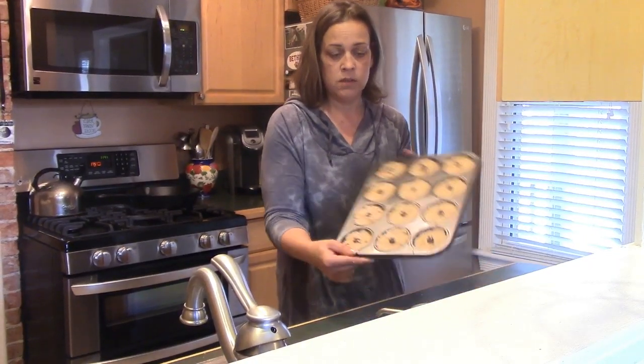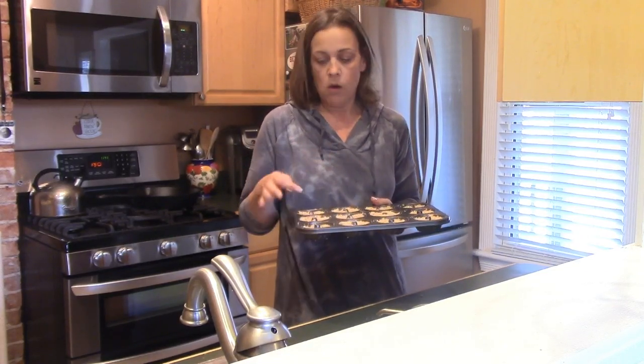Okay, so everything is all set and ready to go in the oven. It'll go in the oven for about 10-15 minutes, or until the sides have all turned nice and golden brown.